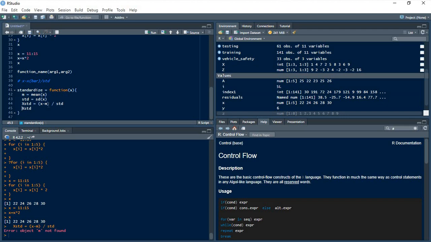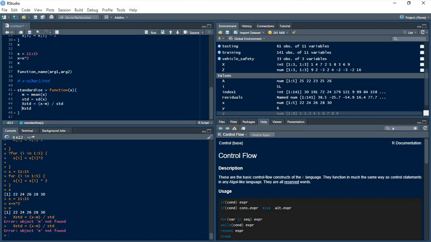It's saying object m not found. Did we use capital M and small m, or what is happening? These two seem to be different, but no, they are the same. Okay, let me just check. Guys, is it running from your end?